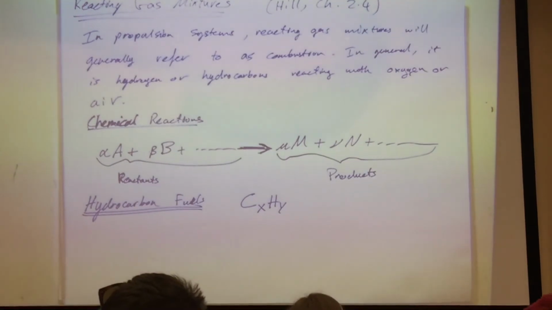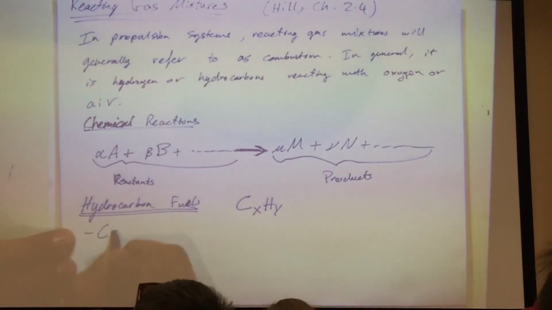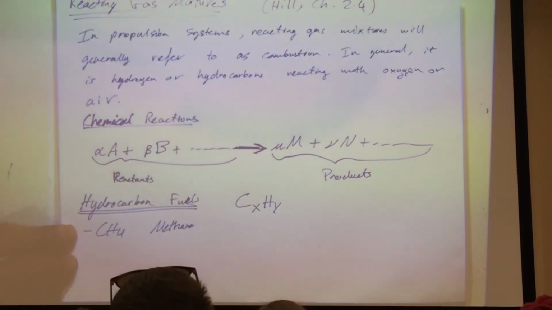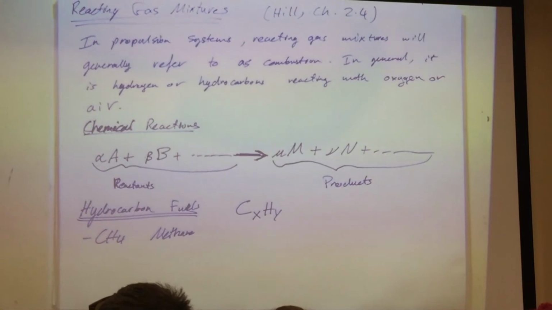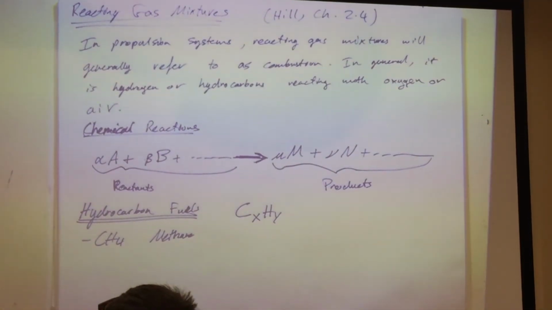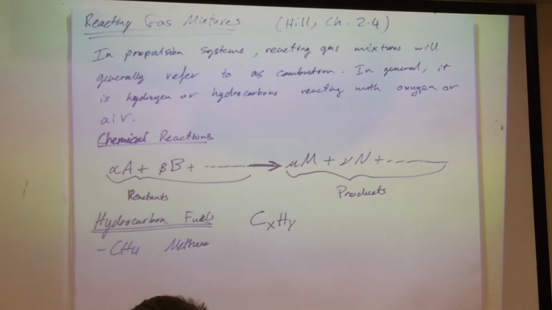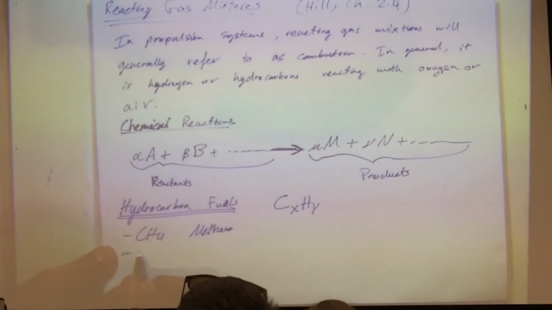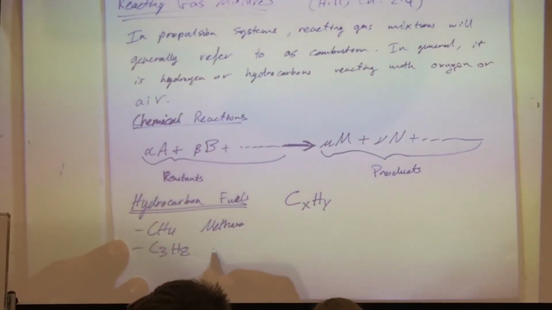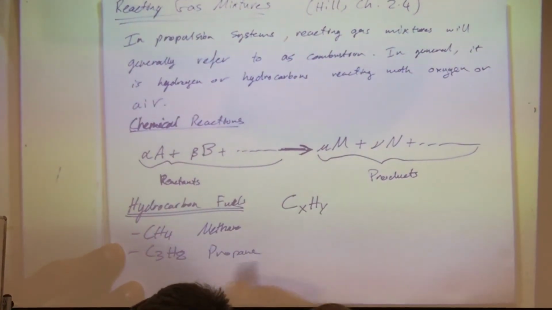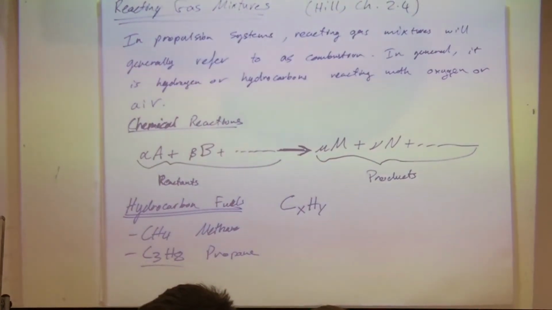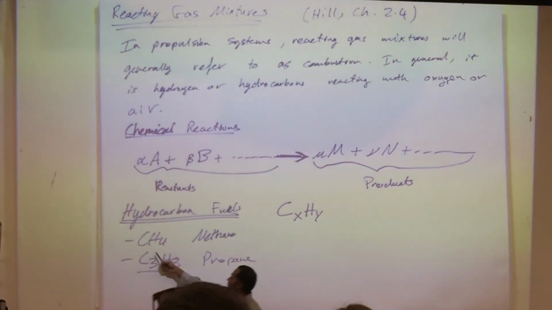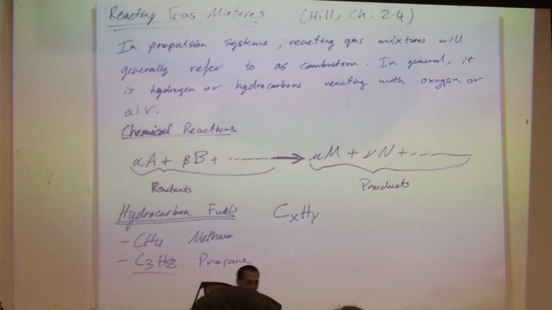So what do I have as hydrocarbon examples? I have methane, CH4, methane, which is essentially your natural gas. If you have a natural gas-based heating system at home or so forth, that's a methane-based system. Well, we all barbecue, so we have propane most likely. So C3H8. And again, how many carbons do I have relative to hydrogen? These are carbon atoms versus the hydrogen atoms.